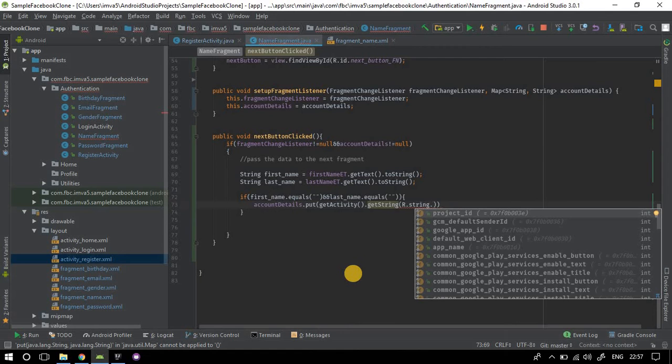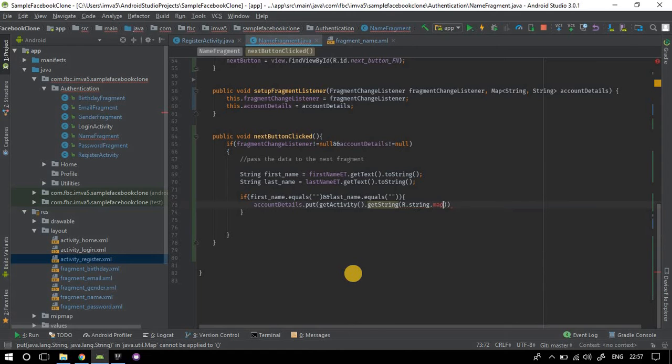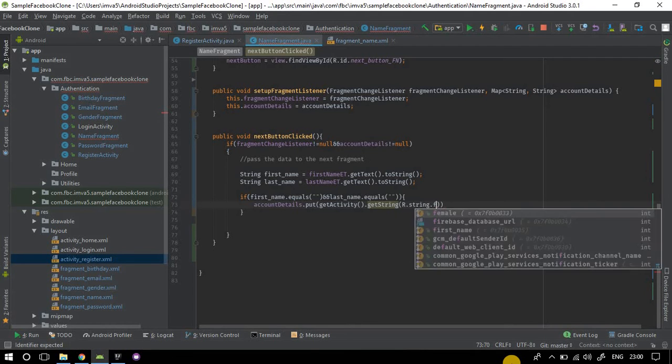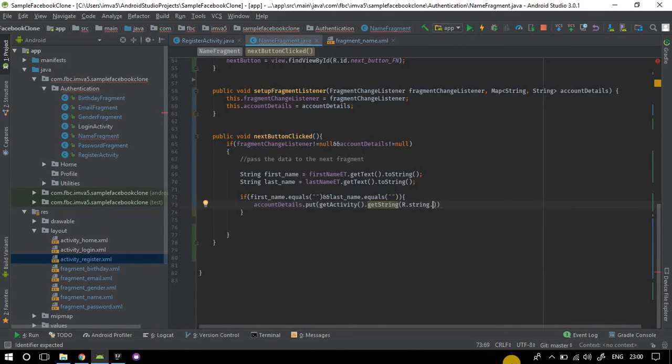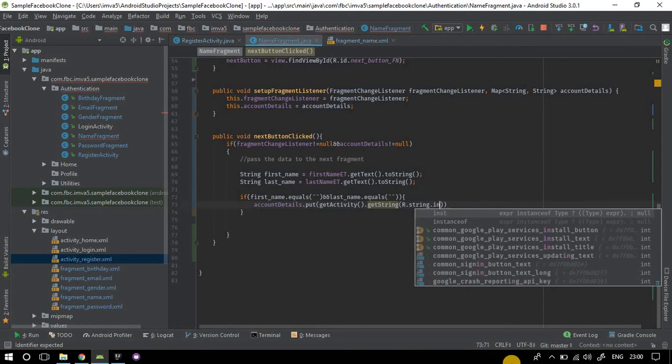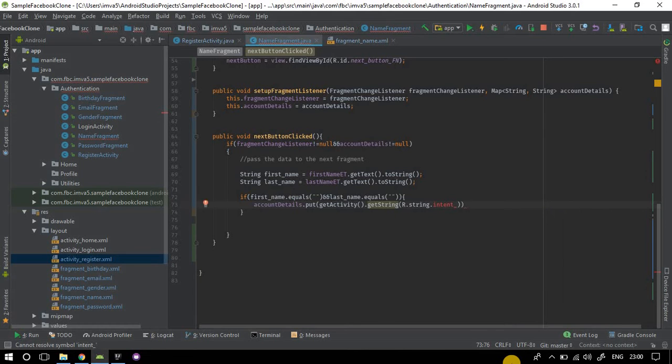We can just make these thing map, not map, what should I keep? Let's take intent, because this data would be passed as an intent also.